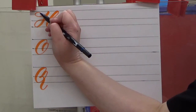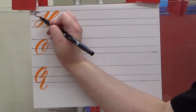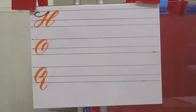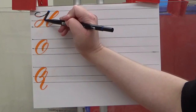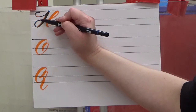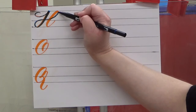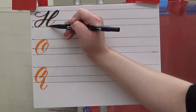Start a little bit past the top line, light pressure going up to the top line curve, light pressure going down to about halfway between the waistline and top line curve, light pressure going up to the top line. From the top line, heavy pressure going down to the baseline, curve, loop around to a little bit past the waistline, cross over, keep going with light pressure to the top line, curve, form an ascender loop.